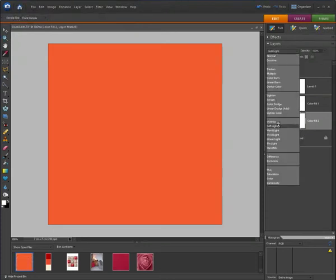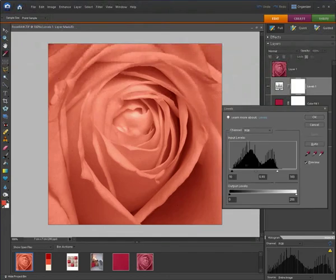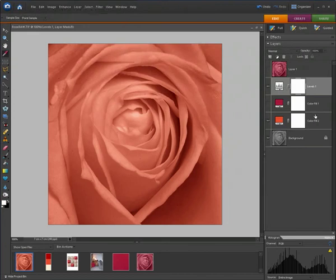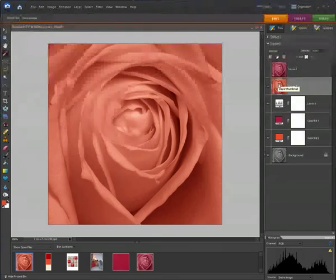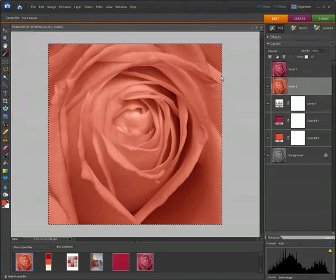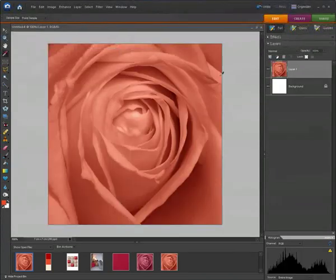Again, go down to soft light for our blending mode, and what we want to do is readjust our levels for that colour. So you'll find that each colour needs slightly different adjustment. So here I'll just take that down a bit, click OK, and again Control Shift Alt E, and there we have our second colour for our collage. So Control A, C, N to create a new document, Control or Apple V to paste that in.